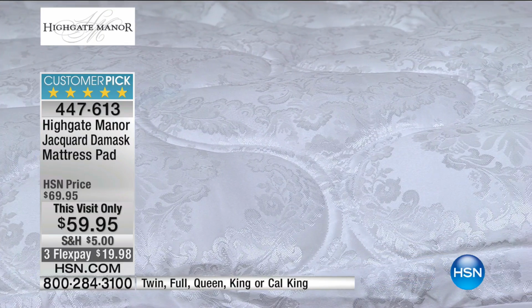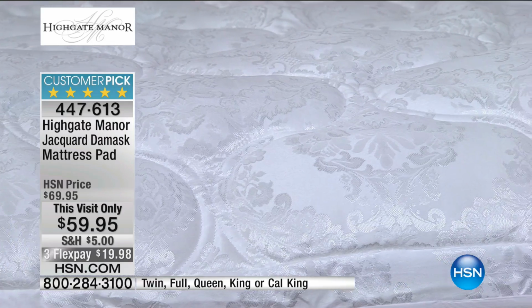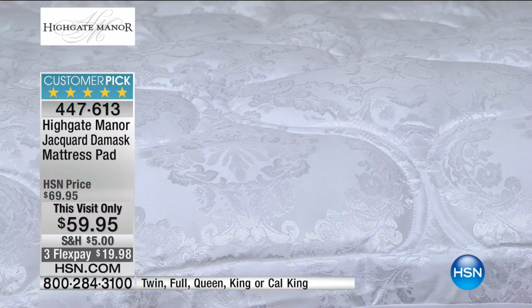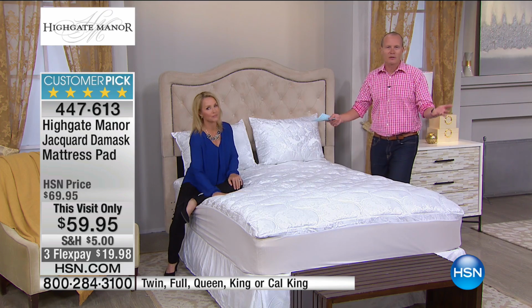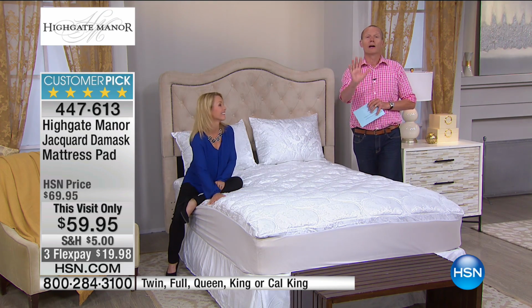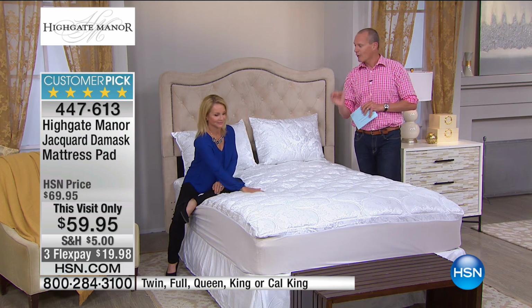That's what I was saying about that beautiful sheet set before. Why do you come back from a night away at someone else's place or in a hotel and you say, man, I slept so well last night, but then you get into your own bed and you're not sleeping as well as you should? That's not right. The old saying, you're supposed to spend a third of our life in bed. If you're lucky, this could very well be the answer to all your prayers. Those beautiful, deep REM sleeps.